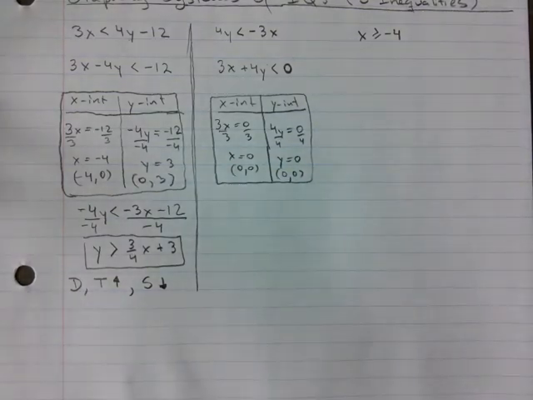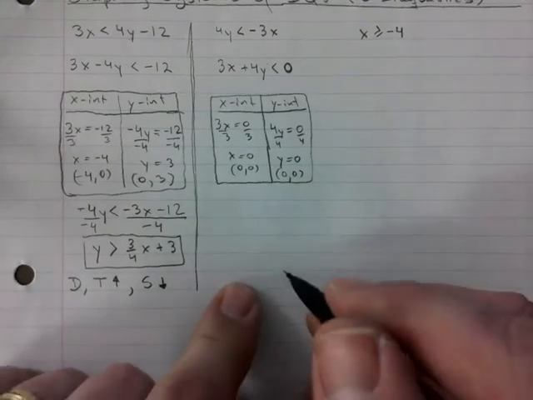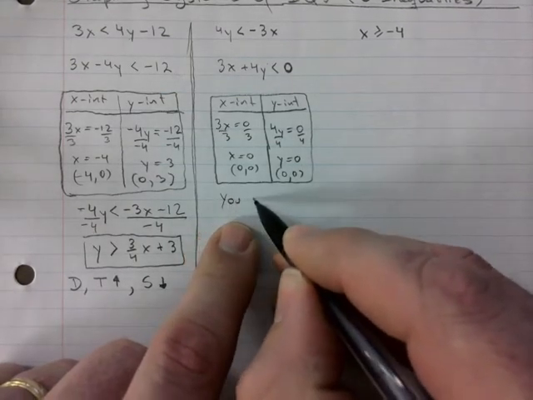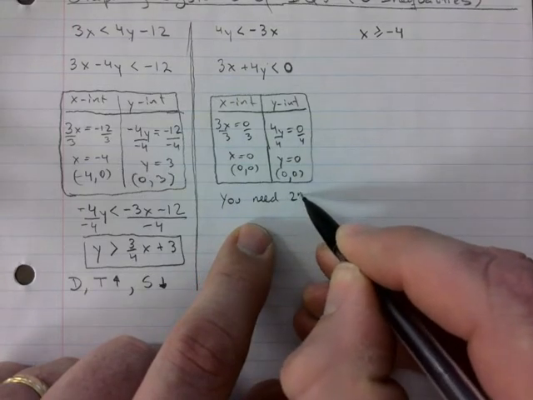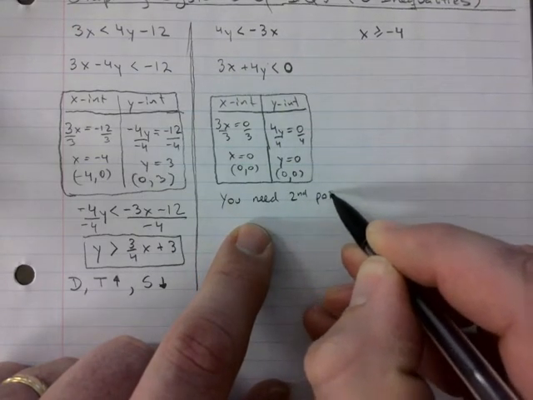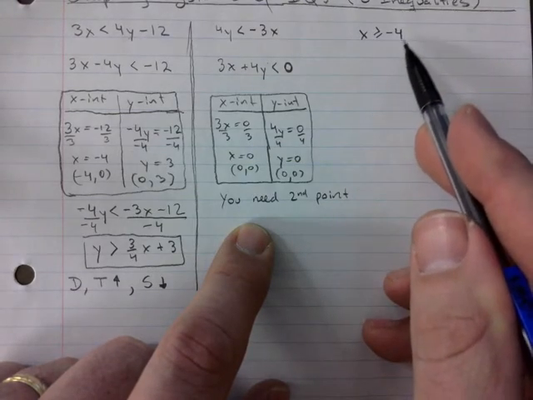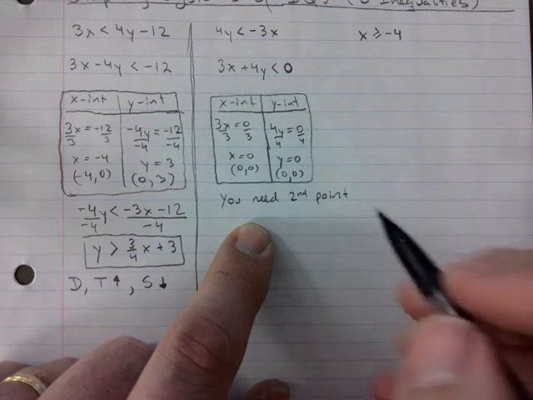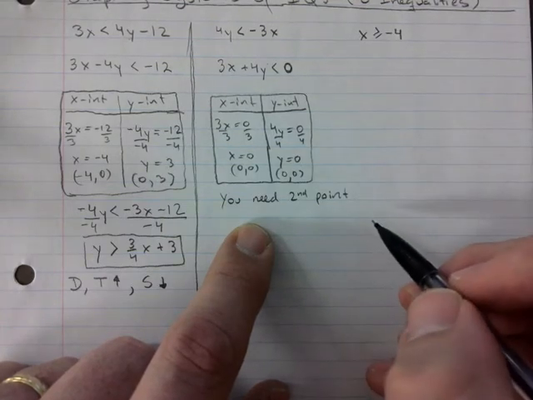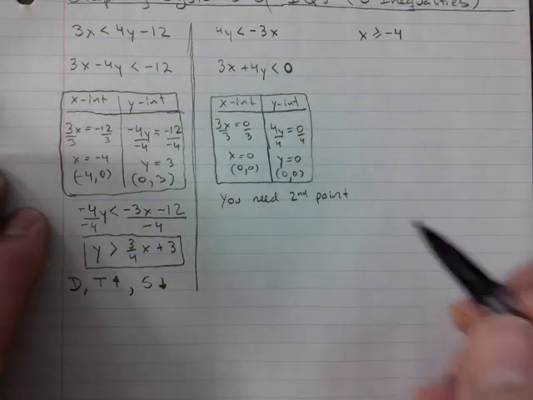So this one, folks, doesn't help you. You don't have two different points, right? They're both the same. Can't graph it, right? 0, 0, connect 0, 0 with 0, 0, you're not moving. So this is what you need to do with this type. You need to find a second point. We can use up a little bit of room here, so it's okay to go over because that one will not need any space, really. You need a second point. This is how you do it.